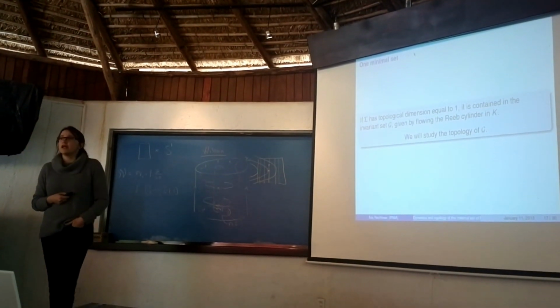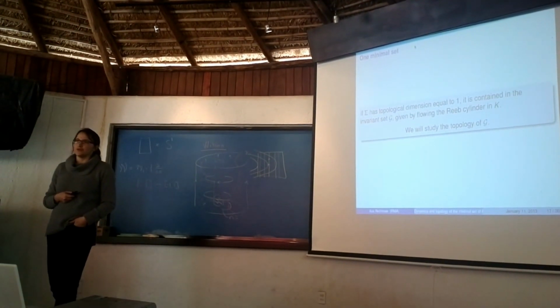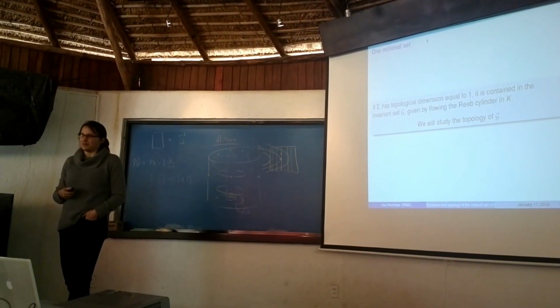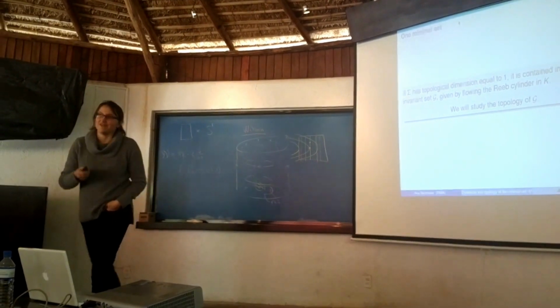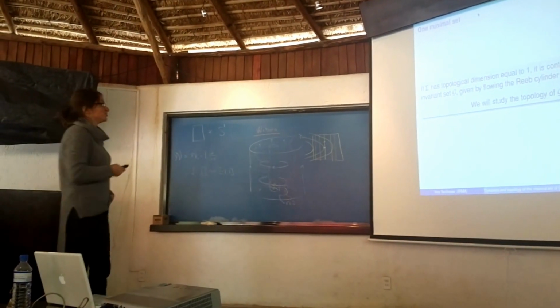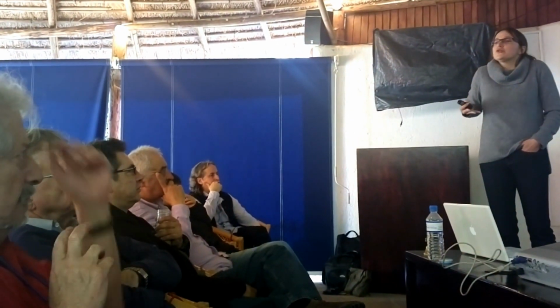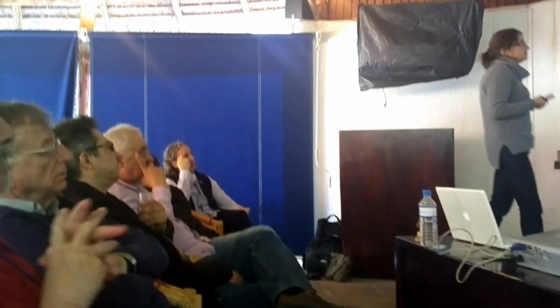So let me tell you something. I haven't been able to construct a specific example where the minimal set has topological dimension 1. I've tried, but I can't. I thought you said it had 2. Yeah, generically it has 2. But a priori you could have it; I don't know any explicit example. The proof before has a lot of estimates on how these points are distributed. It's much more technical.